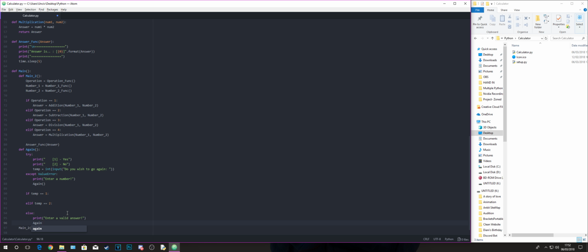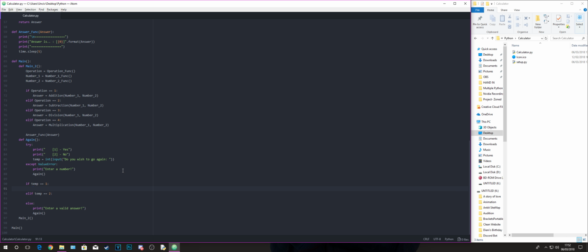Alright, then we want to loop this back again. So if it's 1, then it's a yes, so that means it should go back and do main underscore 2 all again. And if it's no, then it prints goodbye, time dot sleep 1 second maybe, and then exit.